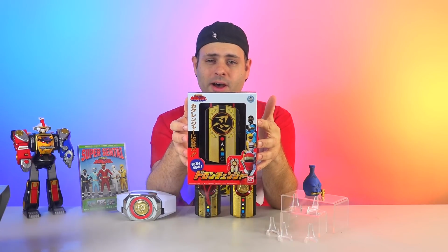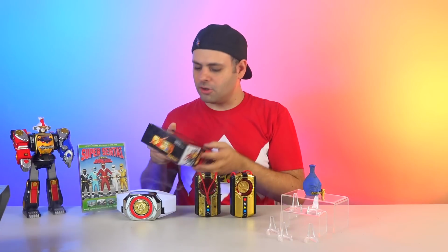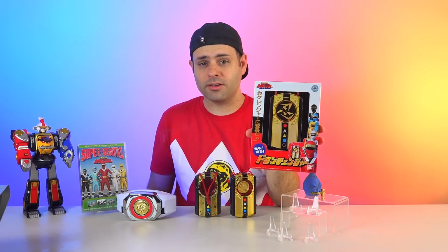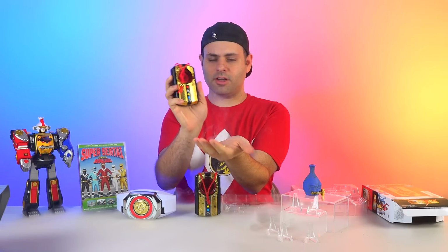And they totally made the box look like back in the day. They've got the Kakurangers on here. Love it. Is it gold? Yeah. Nice gold chrome foil. If you want to keep the box, it is something that would look nice on your display shelf or somewhere. And there's also a little button in the back to release the coins. Press down and just go like that and they come out.